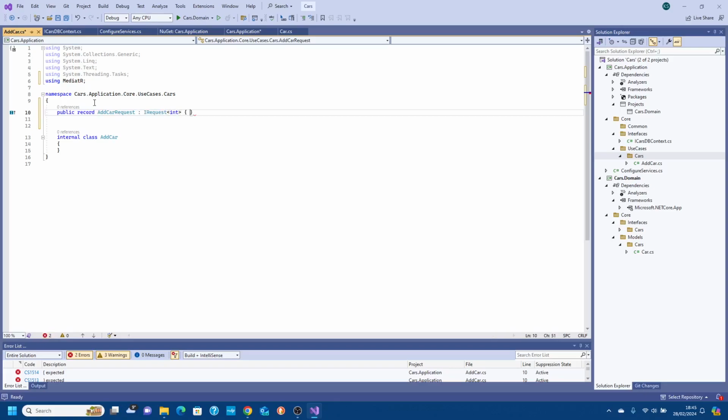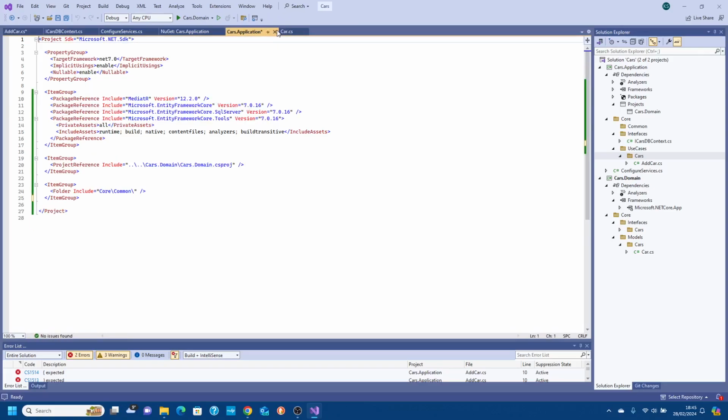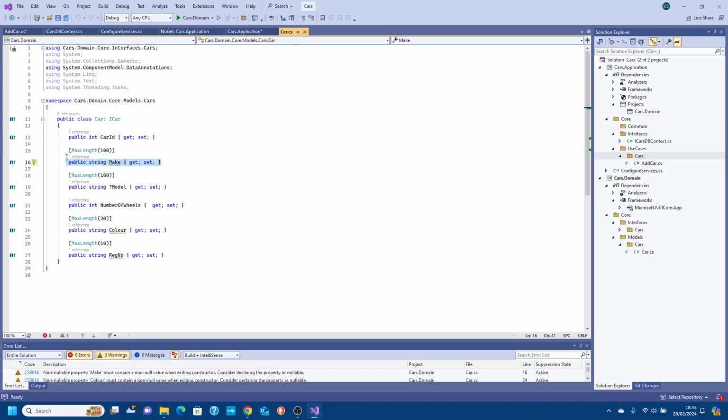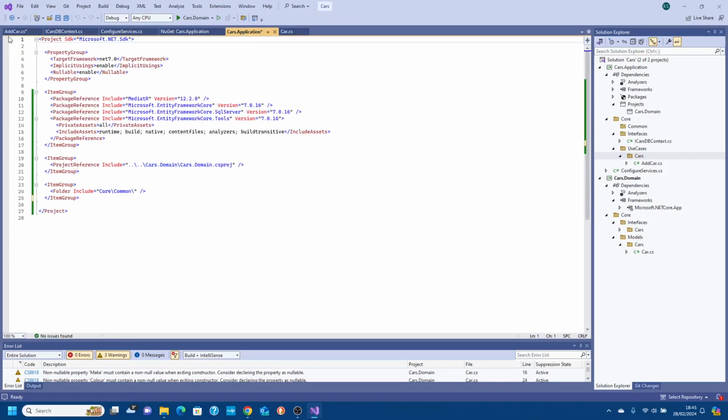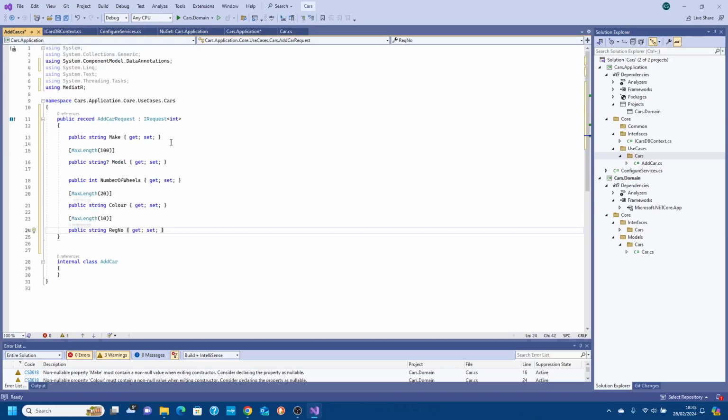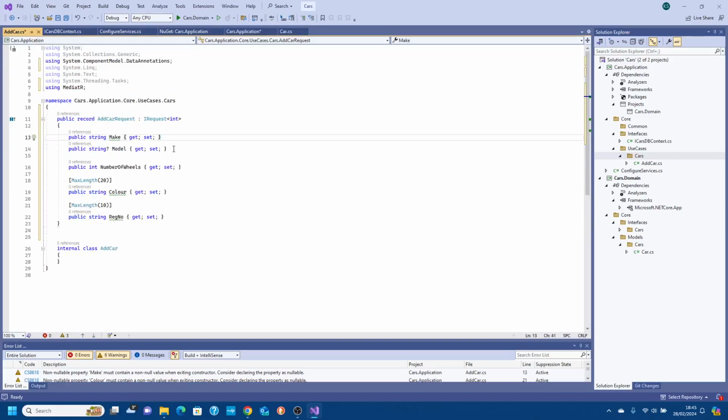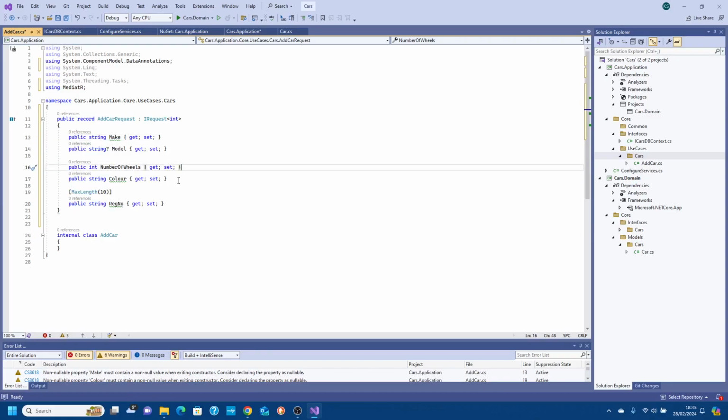And what we're going to do is go back to our car model, and we're just going to keep them consistent. It can be whatever you want, but for now, keep them consistent. We'll just take that out. Technically, we're not going to set it from here either, so we could just do a get.